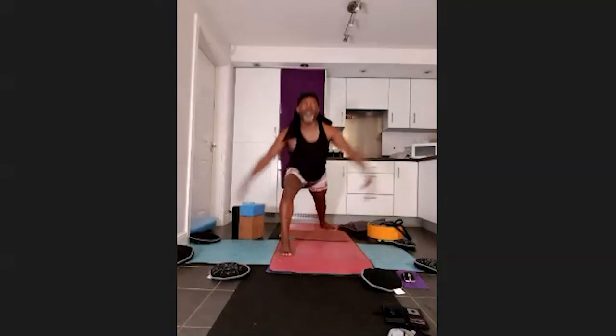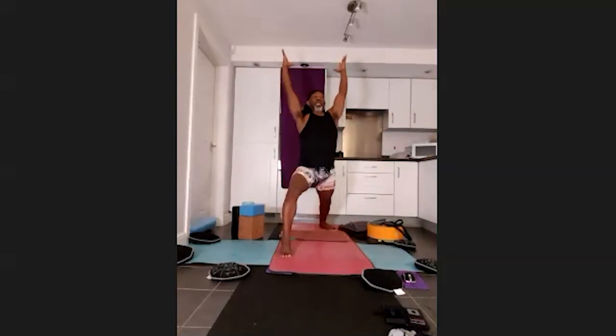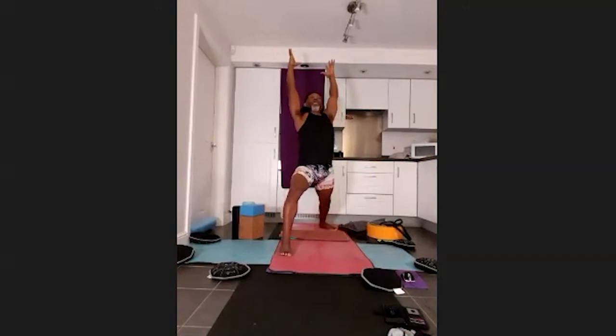Right foot towards the right edge of the mat. Push floor away. Reach your arms up. From here, keep your left arm reaching up. Bring your right arm around the back. Tuck it onto hip sacrum. Press down into your left foot and breathe in. Lift out of left side. And as you breathe out, feel as if you're reaching your left arm straight up.